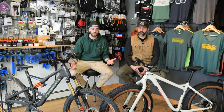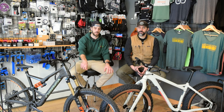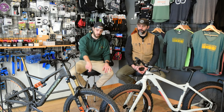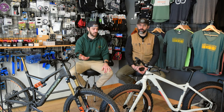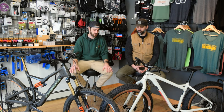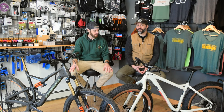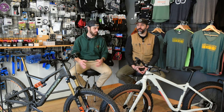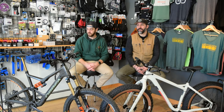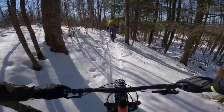Not all mountain bikes have suspension — this is a full suspension mountain bike; it has both rear suspension and a fork in the front. It allows for a very plush ride. You'll also notice the brake rotors on this bike are significantly larger. A lot of that has to do with the speed that you hit on this bike — more braking power generally speaking. Typically, if you're traveling at a high rate of speed, you need to slow down quickly, so you're on and off the brakes significantly. Whereas at slower pace riding, like on a fat bike, you don't tend to be on and off the brakes as much.